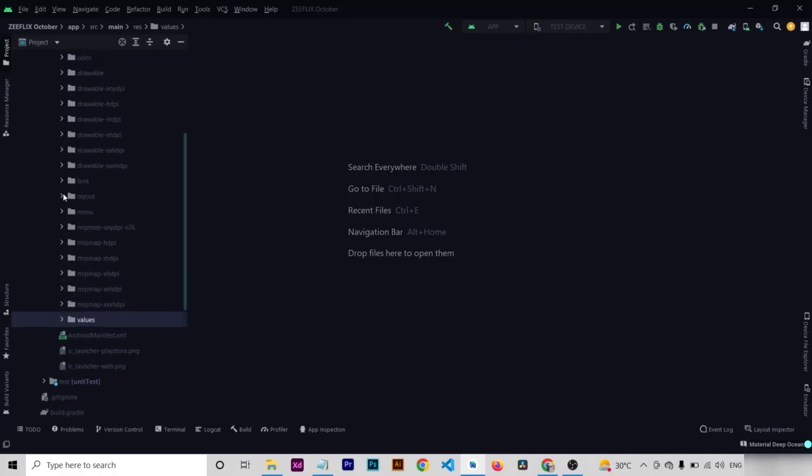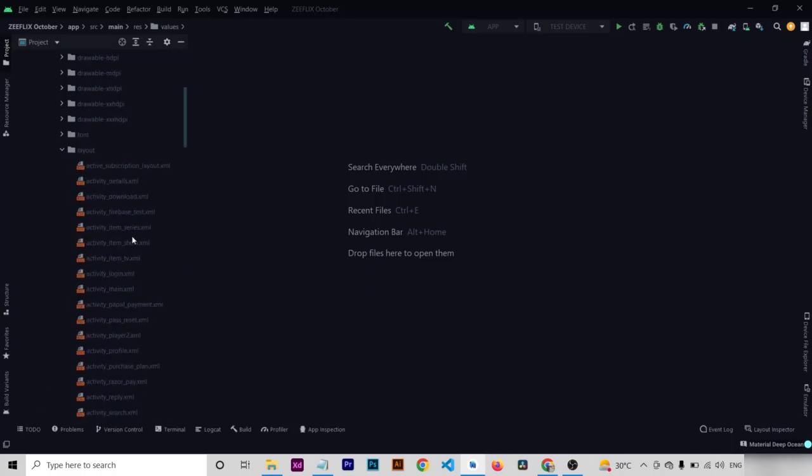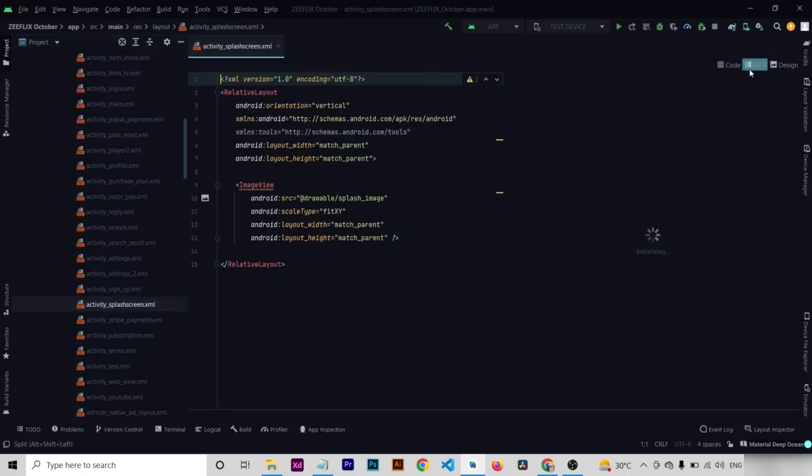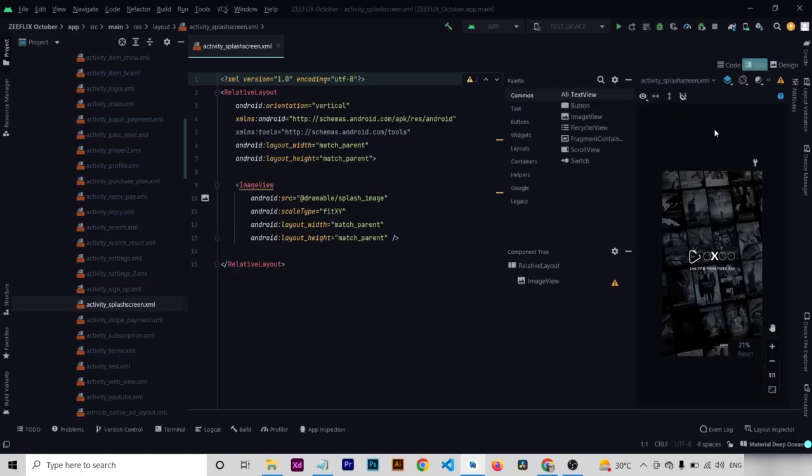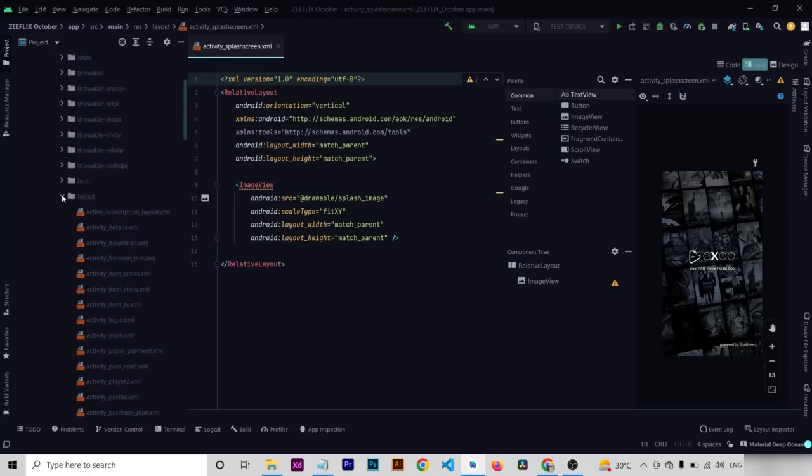Now go to layouts, and I want to show you the splash activity. This is the activity splash. This is the screen that is shown first. Whenever the application opens, this is the screen which opens first. So we need to change this to our own.